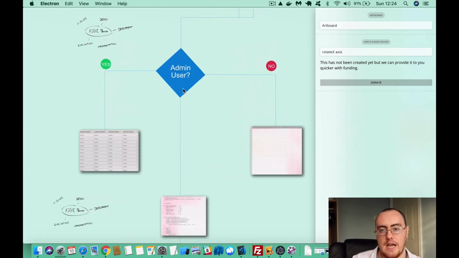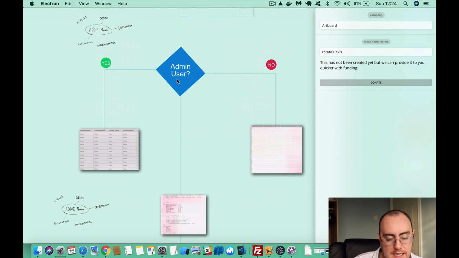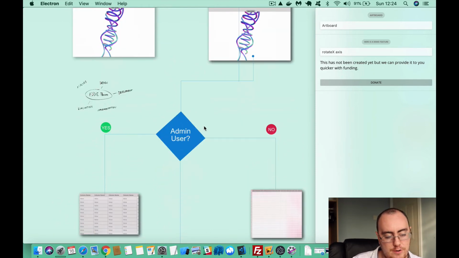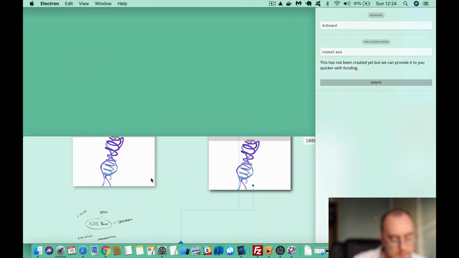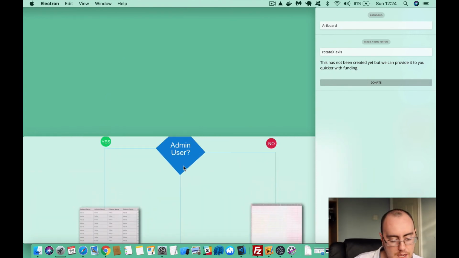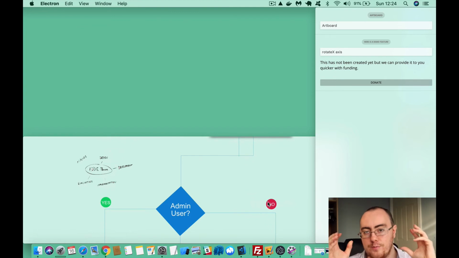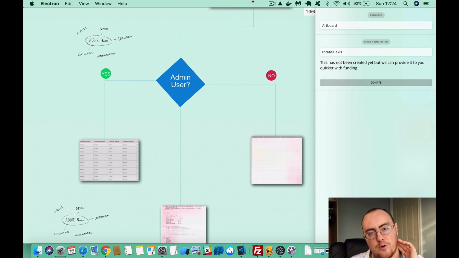But not only that, you're allowing at a certain point, let's say I click on this artboard, right there, and then a question appears. Let's just scale this right down to see what I can do. Now when I click on that artboard, you see, that appears from Artflow. Admin user, click yes, click no, and then it will open up the relevant piece of data or artboard that you've got.